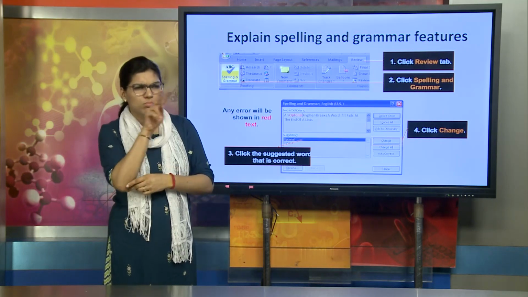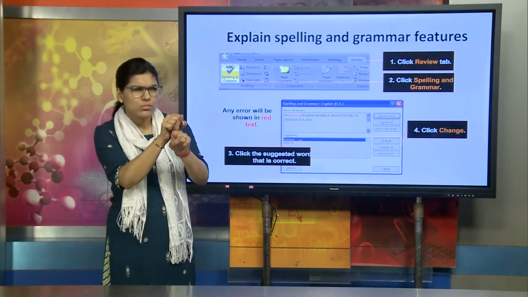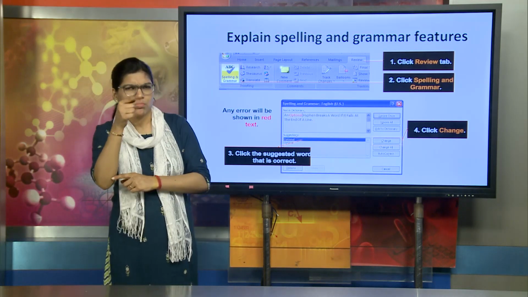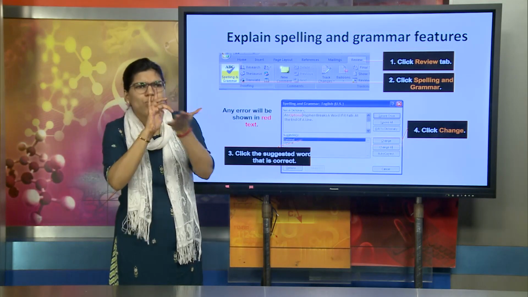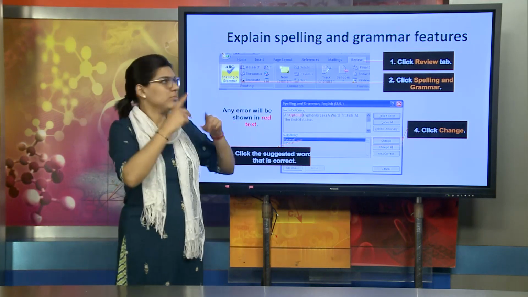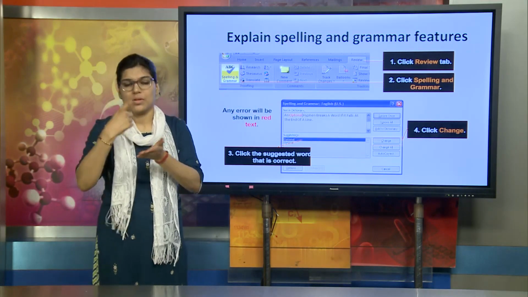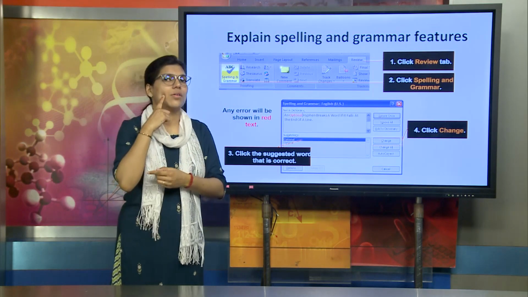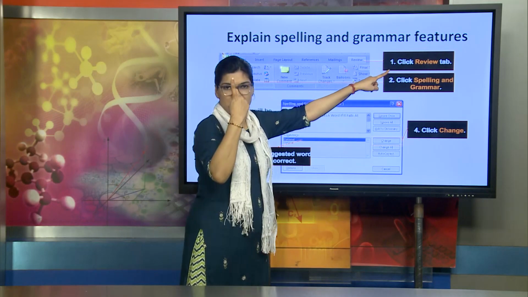Now, spelling and grammatical features. When you feel there is some grammatical mistake in your text, how can you find it? Firstly, you can see the last tab on the Word document, that is Review.